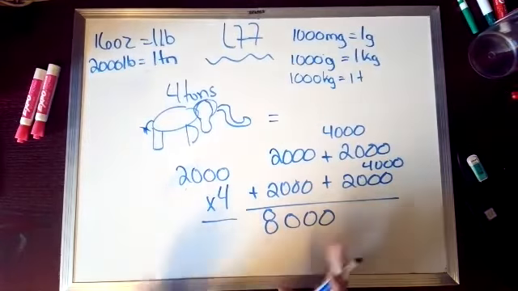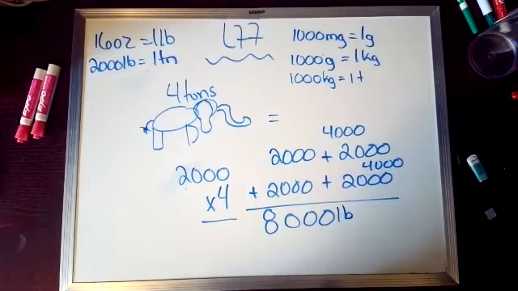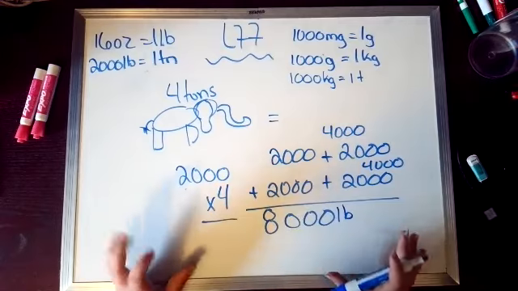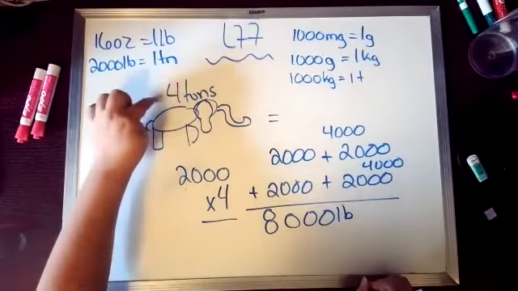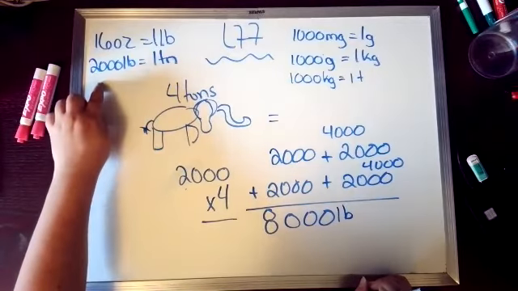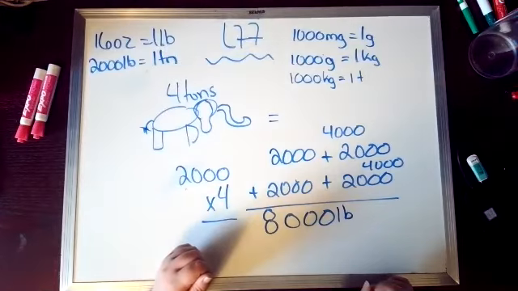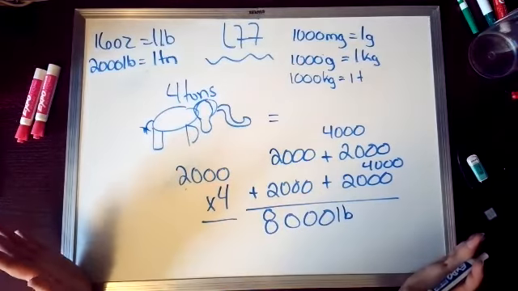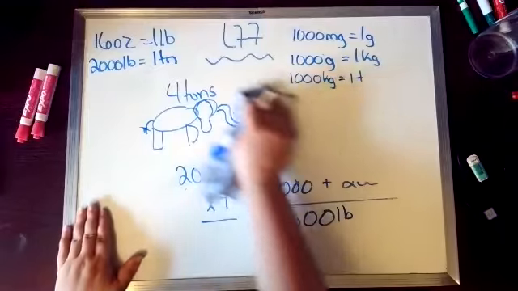Okay, a lot of different ways you can do it. As long as you get 8,000 pounds in the end, it doesn't matter. You could also use a calculator for this if you'd like to, if the numbers are a little bit too big for you. Just remember, again, if you're going from a small number like tons to a big number, then you're timesing. If I was going from pounds to tons, then I would be dividing. So these are some of the ways you can solve this problem. Next problem.